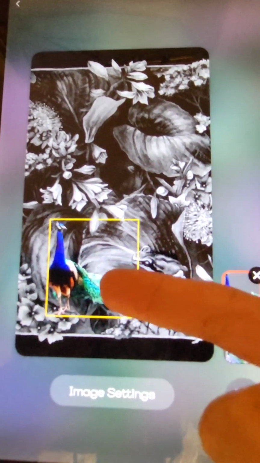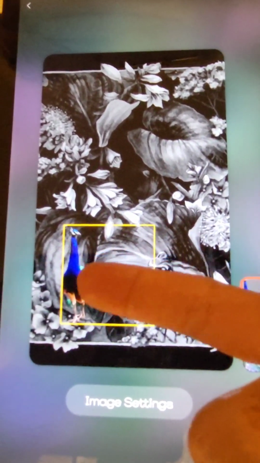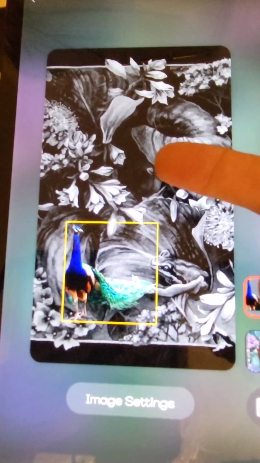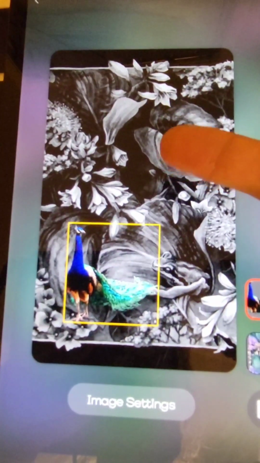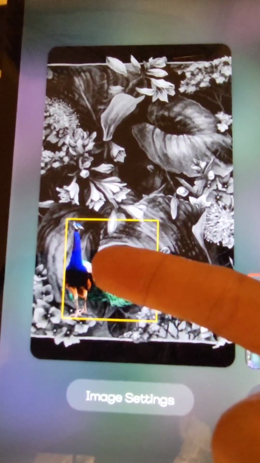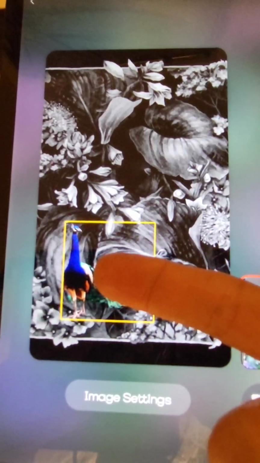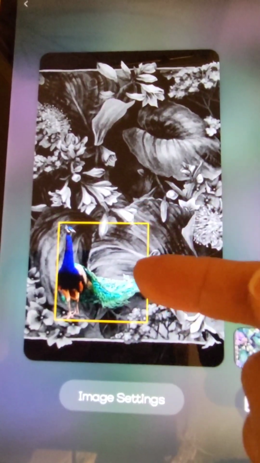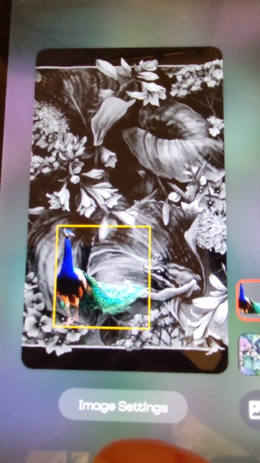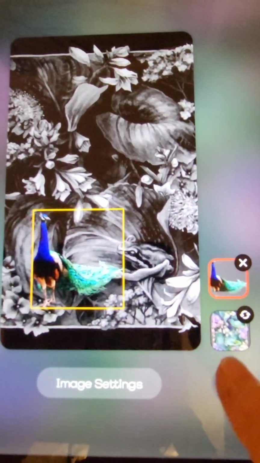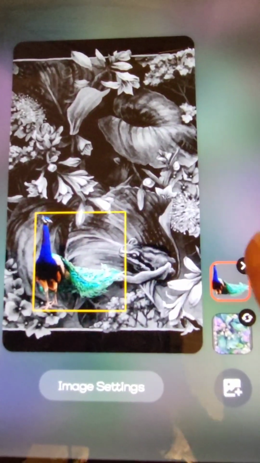You may want to find images that more closely match your background. So if you have an art background, you might not want to use a realistic layer. I'm just doing this for tutorial sake, okay? Because of the colors. That's what I'm going with.